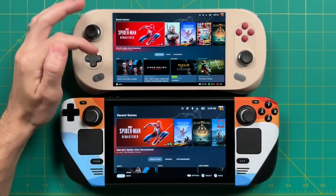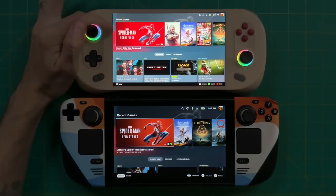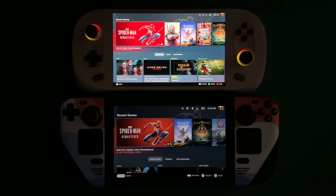Now comparing with the Steam Deck, the AYANEO 2S just has a little bit better color balance. In fact, the reds on the Steam Deck look a little bit orange. However, if we do that dimness trick again, you can see that the Steam Deck is actually even more dim than any of the others. And of course, this will be most important to you if you do plan on playing, like for example, in bed. But all the same, I do like to test this with every device.